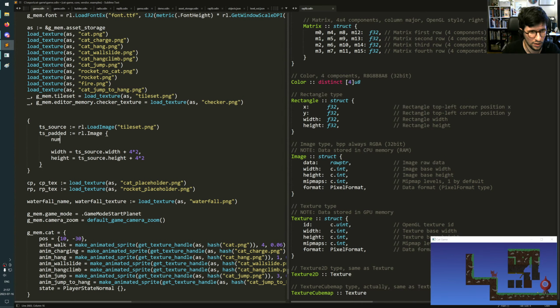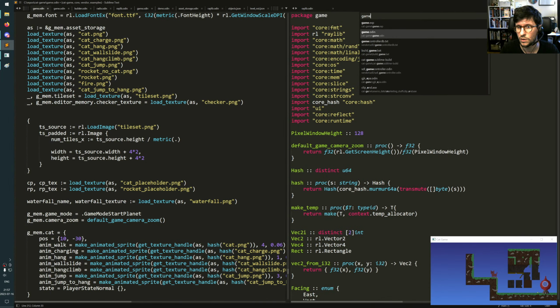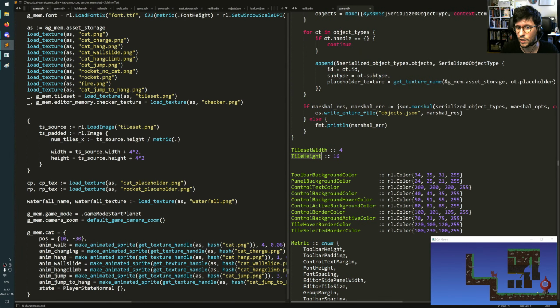Num tiles x is ts source.height divided by, I think I have a metric called tile height. Let's see, 16. Yeah, okay, it's not even a metric, it's just like this. It's num tiles y, not num tiles x.